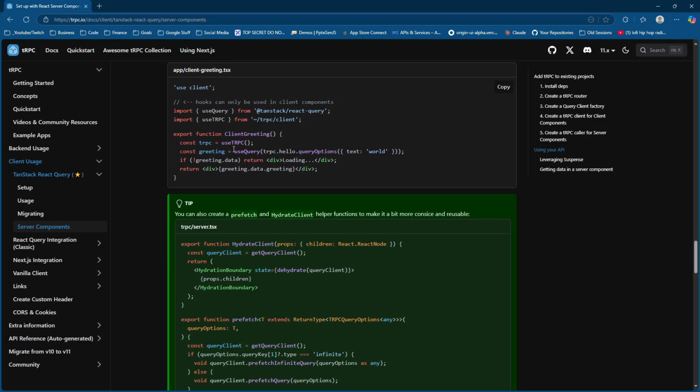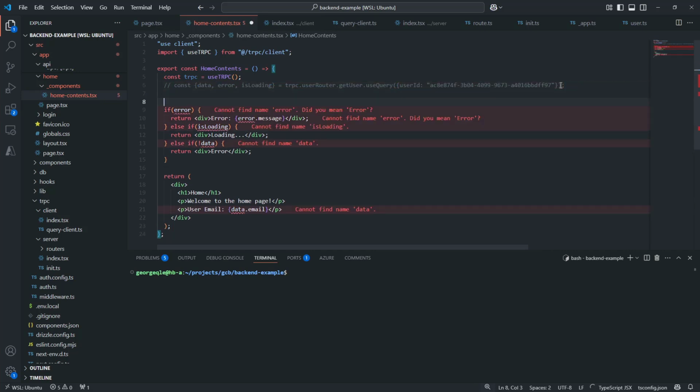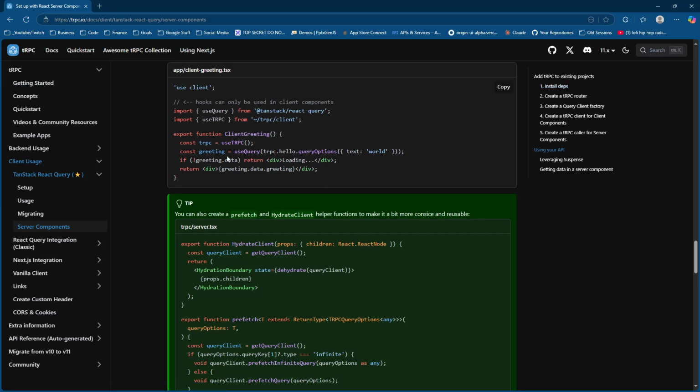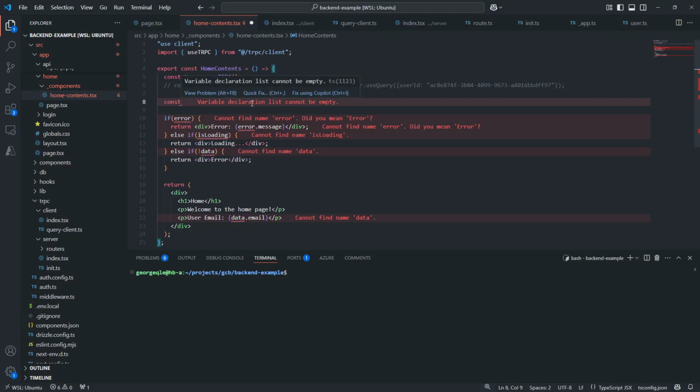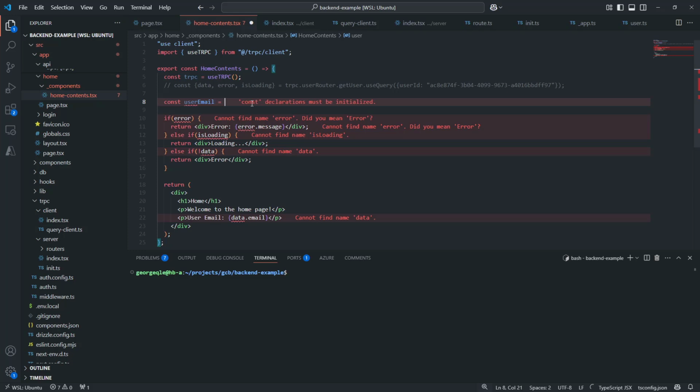If we look at it, we use the useQuery hook from Tanstack React Query. So what we're going to do is really just, actually, I'll comment this out because we're going to use the userId a little bit later. But const, and let's just look at how they're structuring it, right? Or rather, they don't destructure it, so they just keep it all contained into one thing. So if we do just userEmail, I believe that was the piece of information that we're getting back.